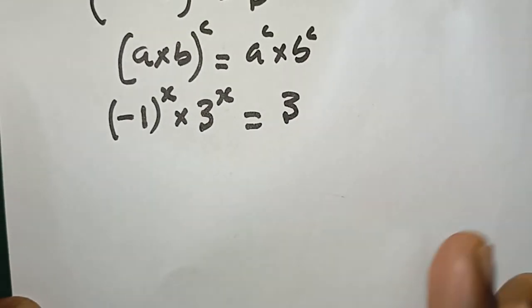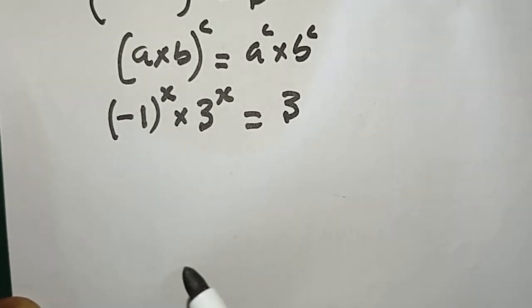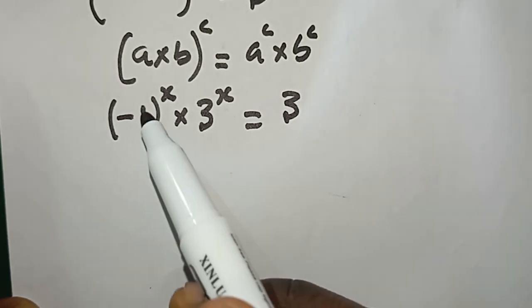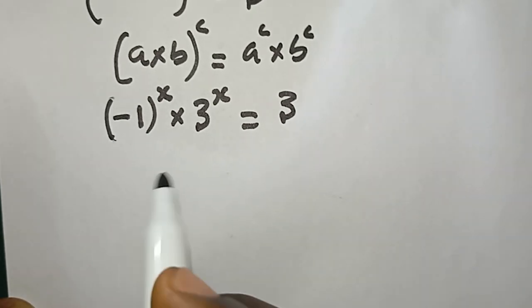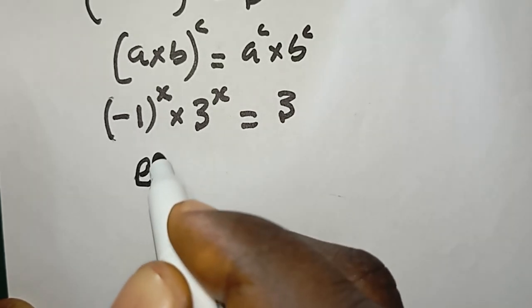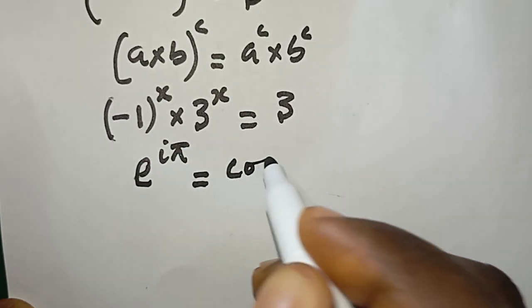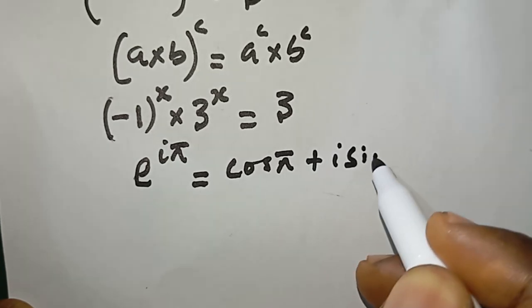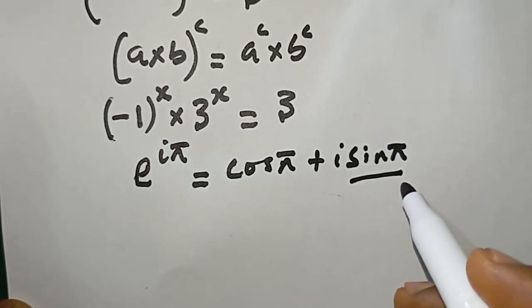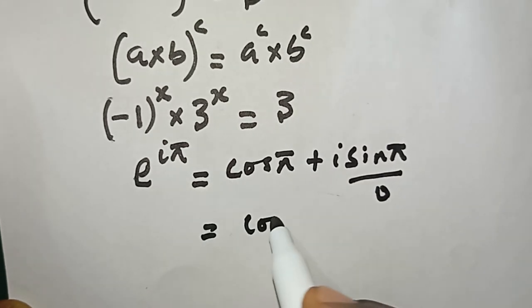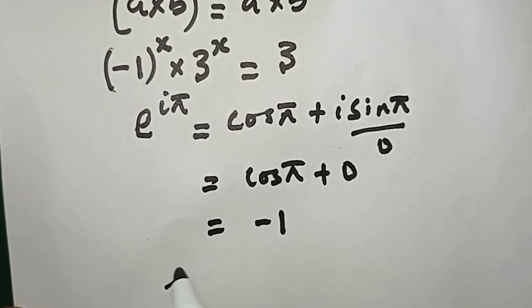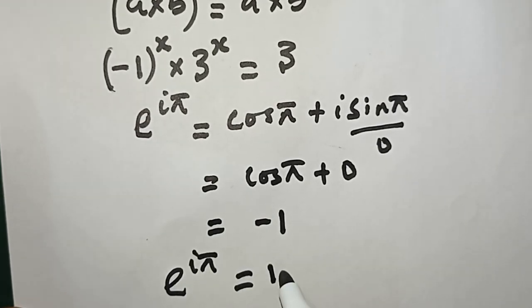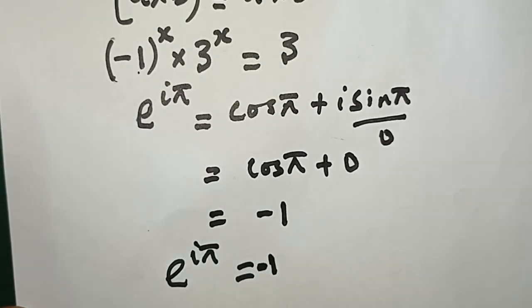Now, the next thing I want to do is go over to complex numbers, because we don't have an expression for the value of the root of -1 in the set of real numbers. So I'm going to make a substitution for this -1, and you should know this Euler formula: e^(i pi) is the same as cos pi plus i sine pi. But sine pi is equal to 0, so we are left with cos pi, plus 0, and this is equal to -1. So eventually we see that e^(i pi) is equal to -1, and it is this e^(i pi) that I'm going to use to substitute for -1, so that we can proceed with our solving.